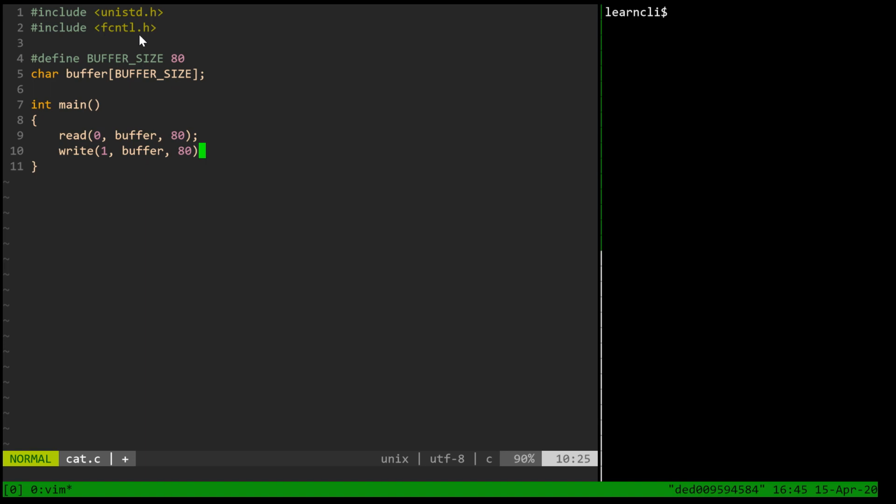If we entered a line that had only 5 characters in it, we would really only want to write back out 5 characters. So this idea that we need to know how many characters of input we had is a common one, right? And read returns to us how many bytes it was able to fill into our buffer. So read actually gives us back the number of bytes that it was able to fill.